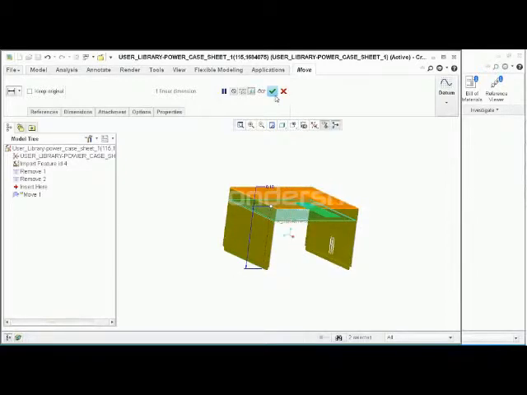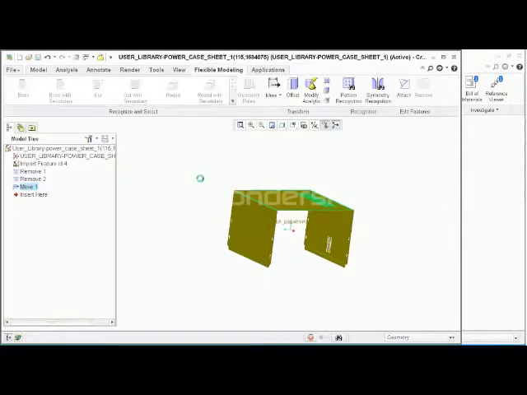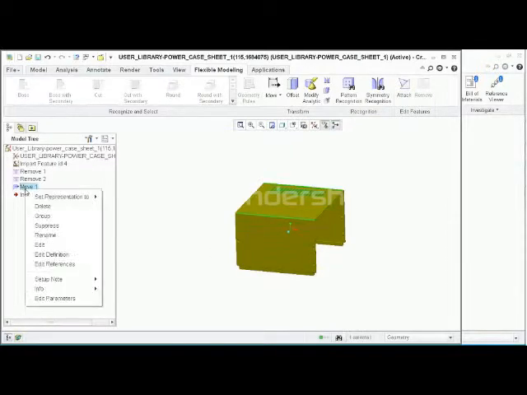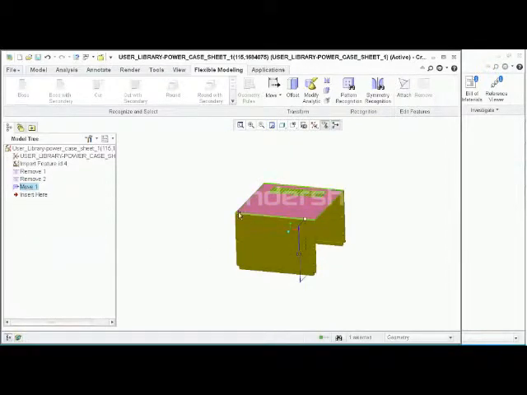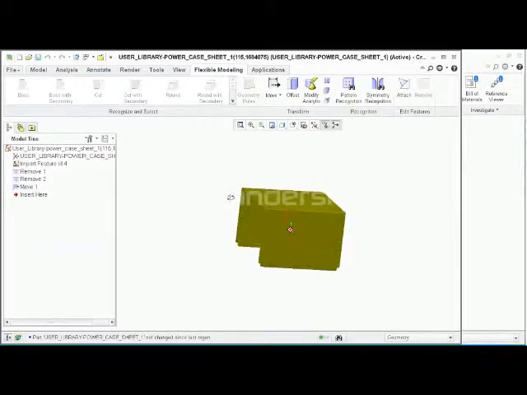If you look at the model tree and you perform an edit, you'll see that there's actually a physical dimension. So later on, you can go in there and change that. I've taken something that wasn't parametric and given it some parametric capability. So later on, you can actually show that dimension on a drawing, for example, and make all other kinds of changes. Next thing I'd like to do is remove these 3 slots on the side.